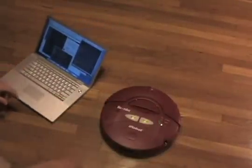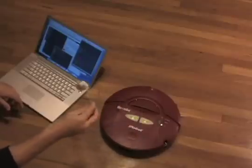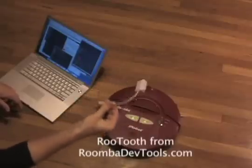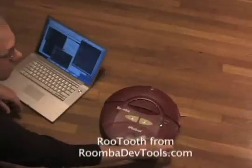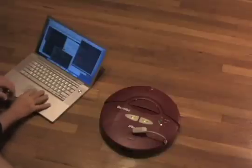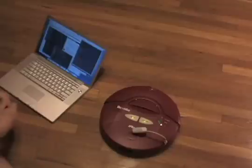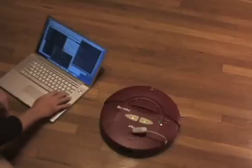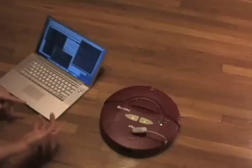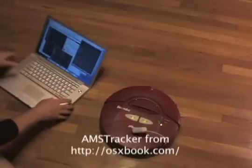First, install your Bluetooth adapter. You can build one of these yourself or you can get one from RoombaDevTools.com, which is where I got this one. Plug it in, make sure it's on. The other part of this is I wanted to experiment with using Pearl to program the Roomba. So there's a little Pearl script that reads the accelerometer data from a program, then parses it and sends data to the Roomba.